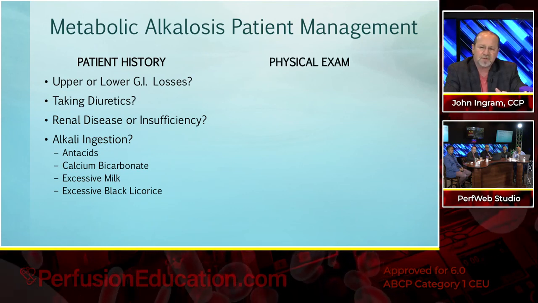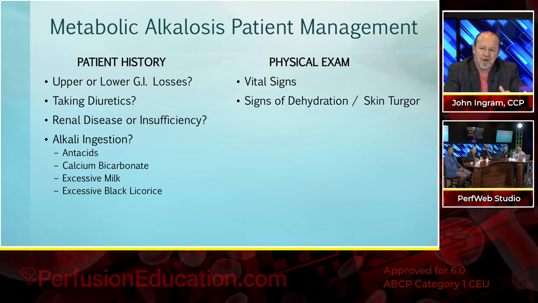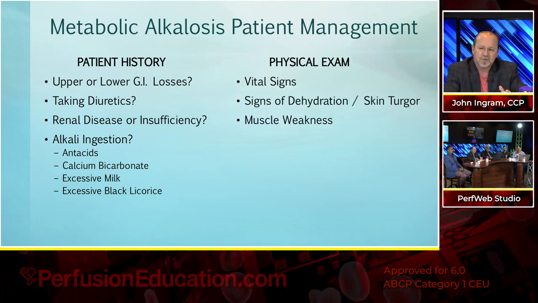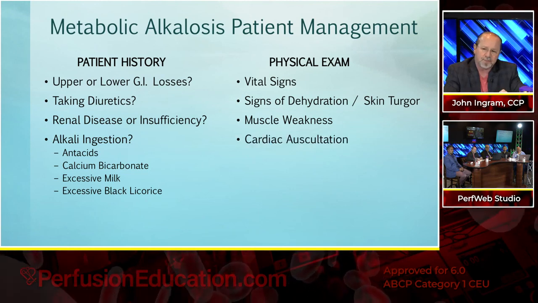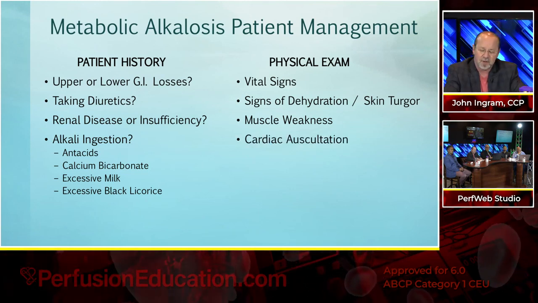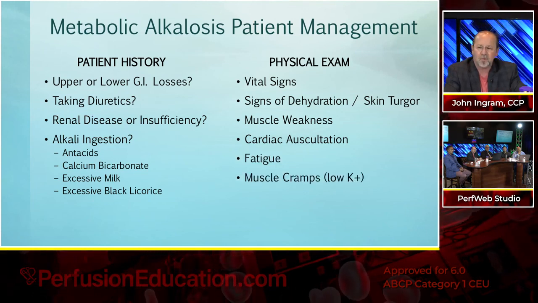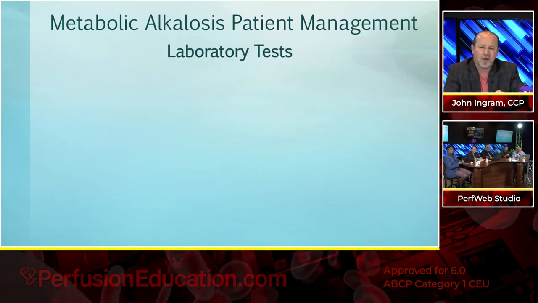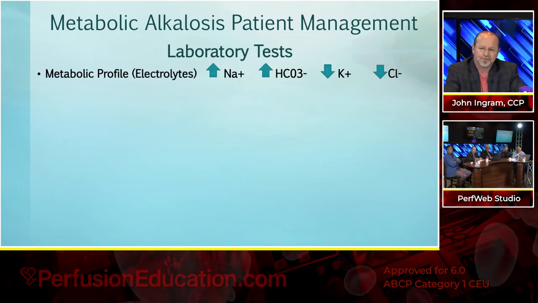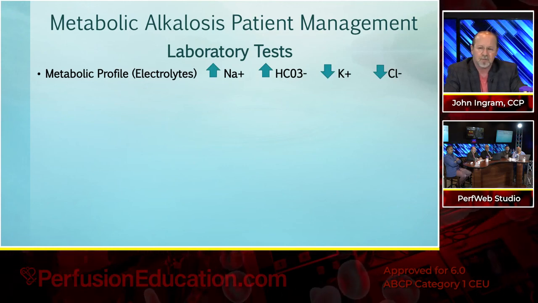Then you want to do a physical exam. Vital signs, because again, signs of dehydration, muscle weakness, these are all going to be due to your loss of potassium, your hypovolemia, fatigue, of course, muscle cramps, low potassium. So if you do these things, most of the time you're going to be narrowing in on what the cause is. You can also do some laboratory tests.